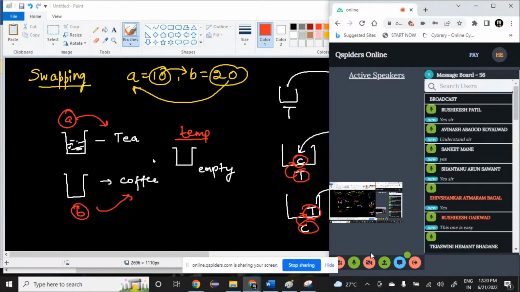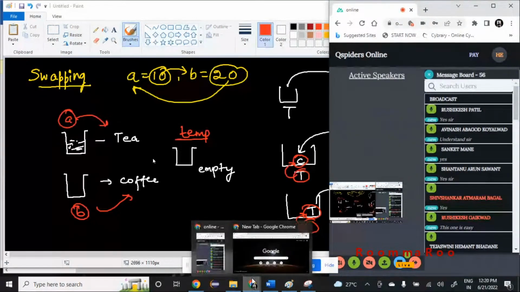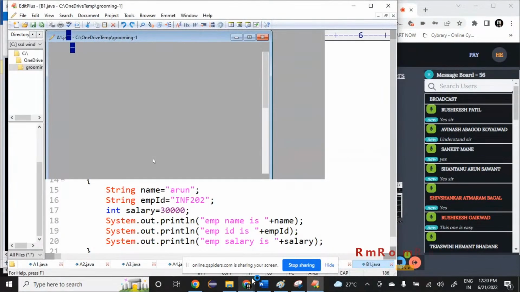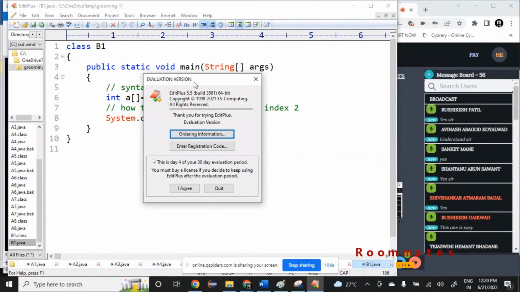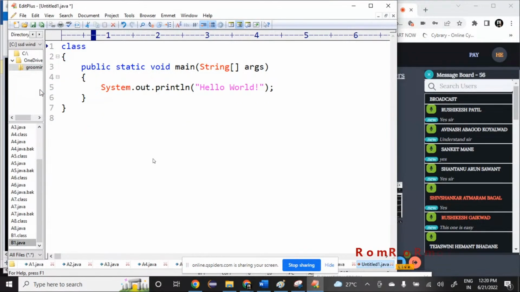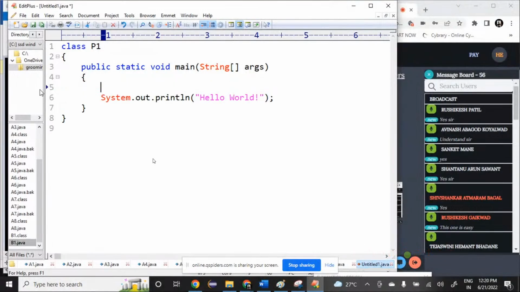Okay. Now we will write the code for that. So I will open the editor, and we will write the code. In the program, I will create one code called P1.